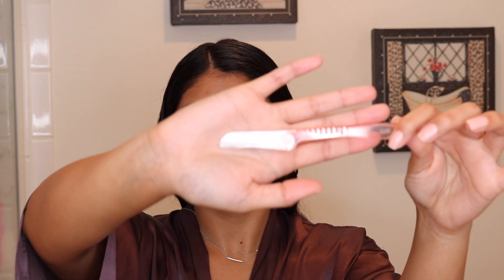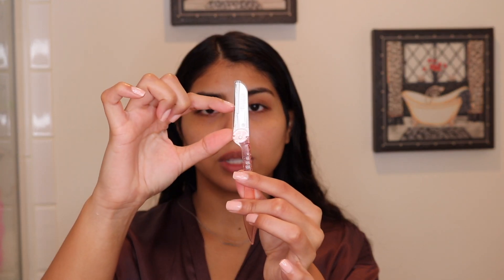Typically I would do this before, but I forgot I had this out. This is my little face shaver — my little razor. I use it to dermaplane, which gets rid of the peach fuzz. You just take it and go in a downward motion. I don't have much right now, and I have this breakout so I don't want to mess with it — I'll do it in a couple days. I used to use the smaller eyebrow shavers, but I found these at Walmart and I like how much longer the blade is. It came in a pack of three and was pretty inexpensive.